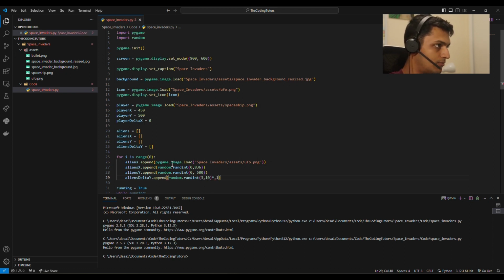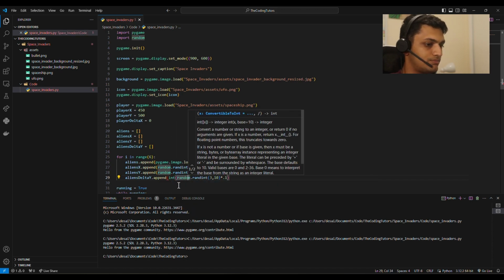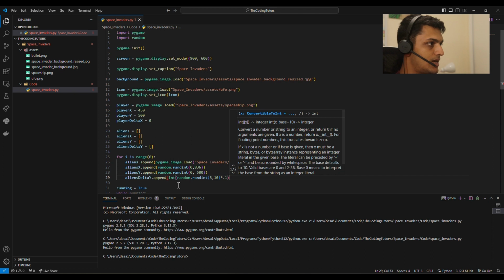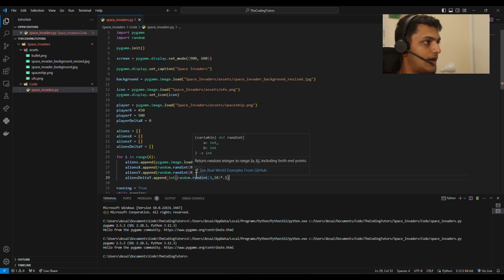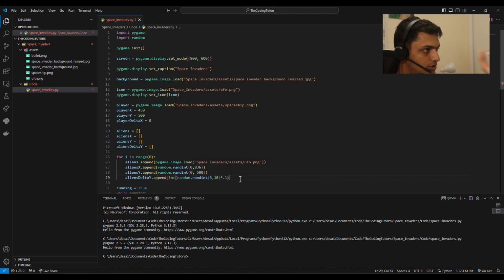Then again, we want this all to be an int, so I'll just cast it for safety purposes, because in randint, both the parameters have to be integers, and it's going to return an int too. So this should be all right.